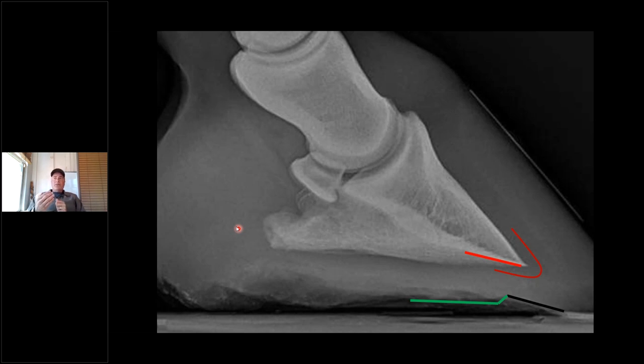So when you have bone loss, bone remodeling, there's a very strong tendency to be weak lamina, that you'll just never quite grow out all of the wall flare, no matter what you do nutritionally. There'll tend to be a slow sole grower. You may not be able to ever achieve an adequately thick sole. In others, you can do it by using hoof armor, or other ways of protecting the sole for a period while you build adequate sole thickness. So those are bigger indicators than the rotation itself.